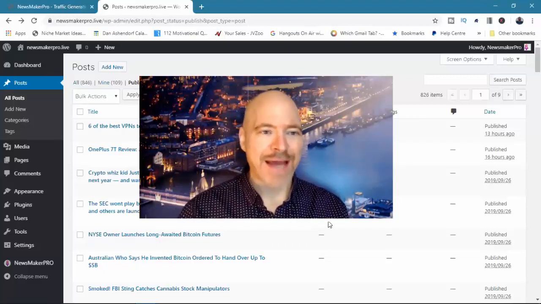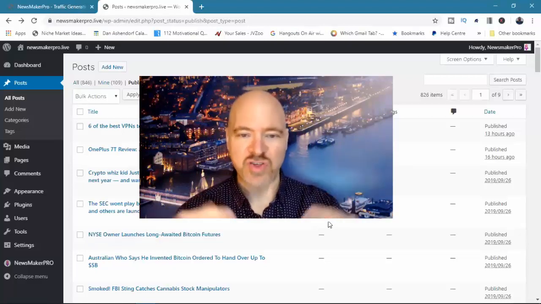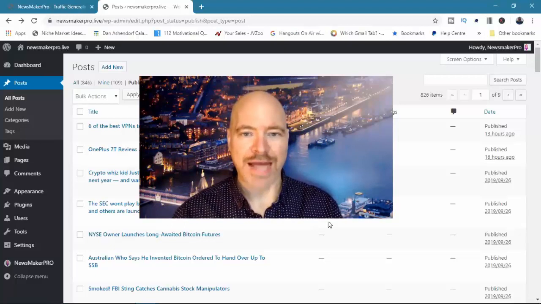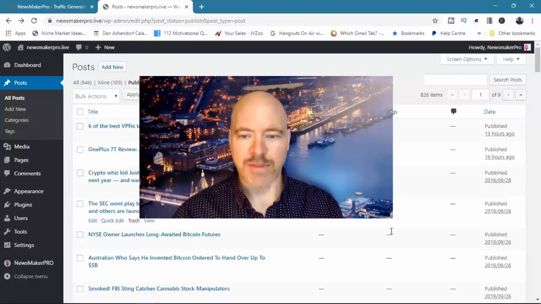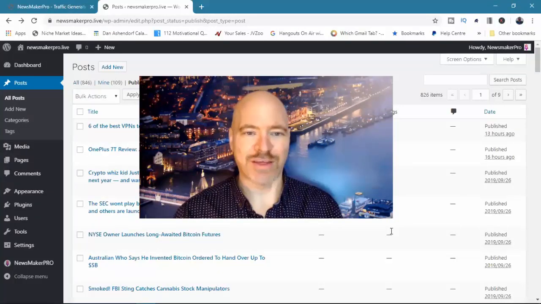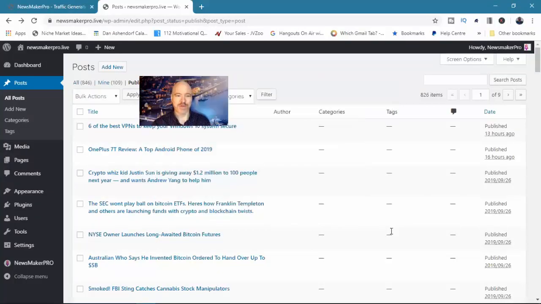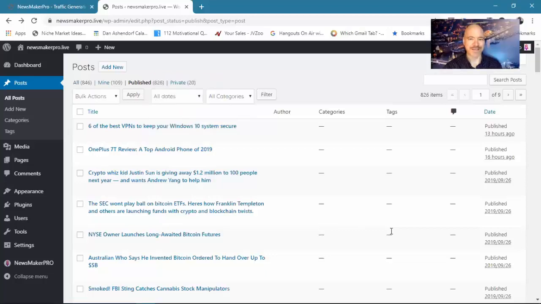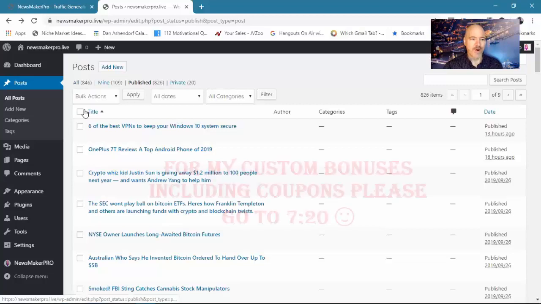And getting back to business, NewsMakerPro Live, what it does is it just generates a whole bunch of content from the news. I'm going to show you how that works, and I'm going to minimize myself. We've got a new system here. We can just do that, which I think is rather cool. Used to be a little box here that made you either big or small, but now you just need to drag yourself into being small, and that's all good and well.